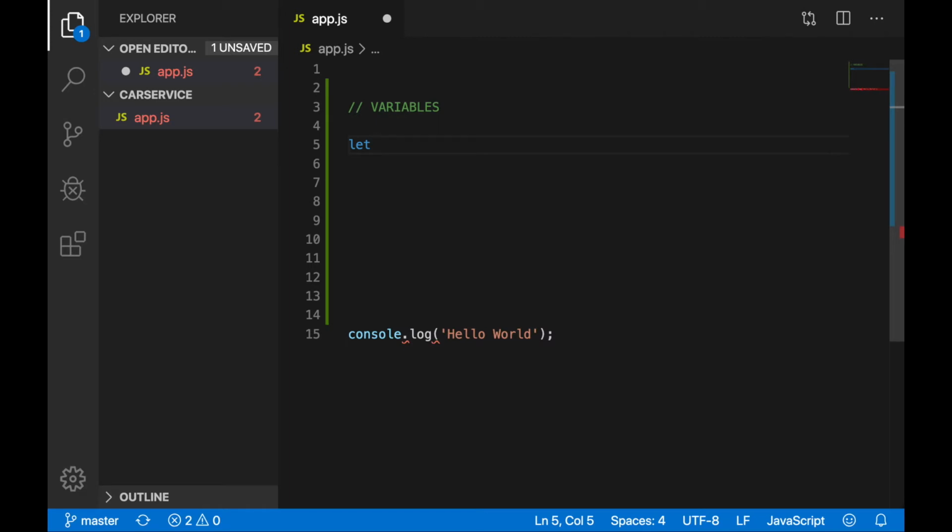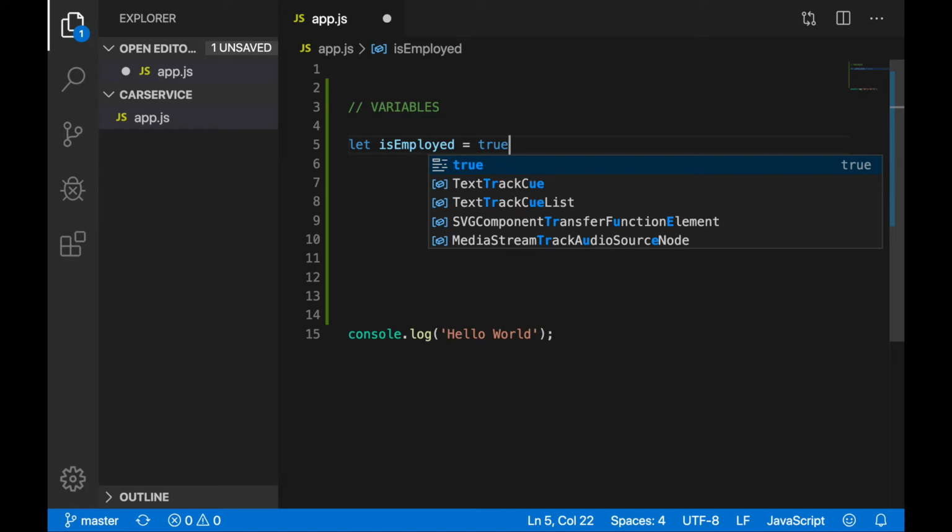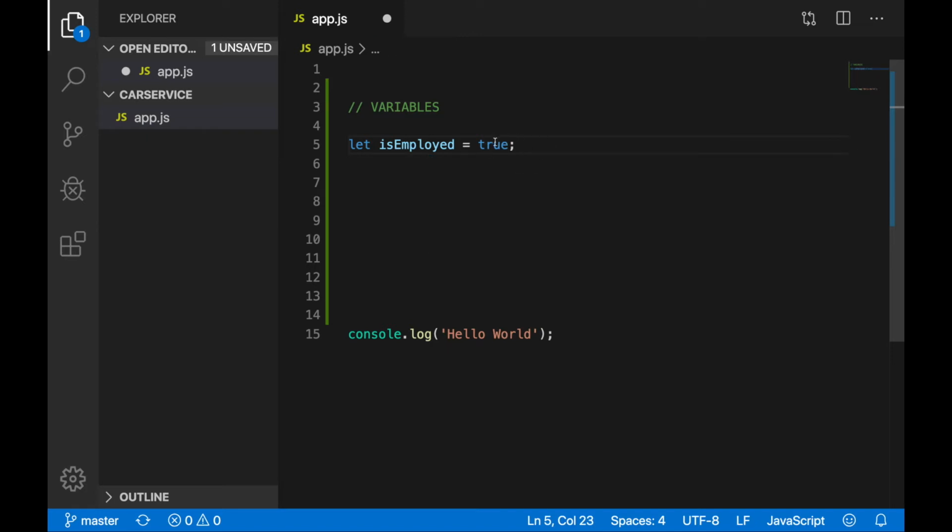So let's say we'll be working with a person, and I will call my variable isEmployed. All right, and I can store a value here. We will start with a boolean value, and a boolean value can hold true or false. Let's say we are talking about ourselves. Are we employed? Yes, so I will say true. And as I told you, we can hold true or false here. Also in programming, usually when you are ending your line, your expression, you write a semicolon at the end.